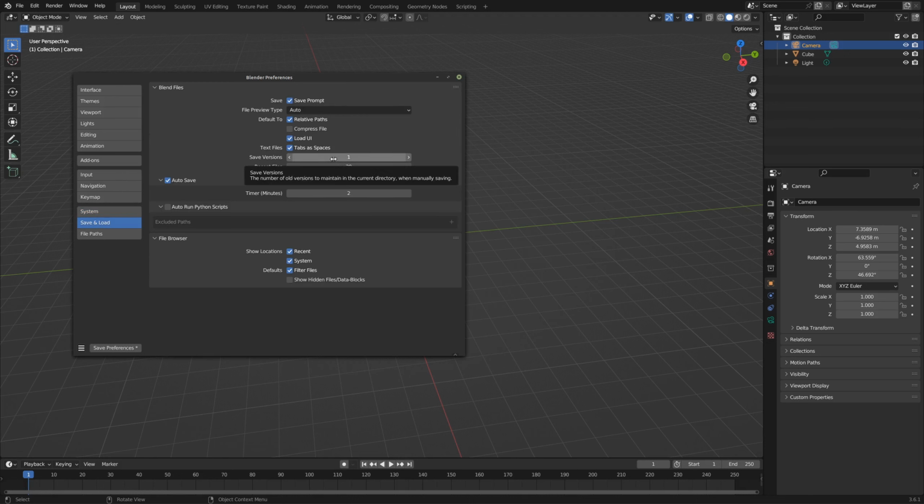Save and load. You may want to do save versions. By default, it'll do 1. So when you save a file, it'll actually save 2 files. It'll save your file as your file, and then the previous save of that file will be saved as a .blend1, or is it .blend.1? I forget. But basically, it gives you a backup. So if you were to accidentally save a file and lose critical data because you accidentally deleted it before you saved it or something, you can go back to it. And then there's an autosave feature, which is also turned on by default, which will save in 2 minutes for a temporary save. So if Blender were to crash, there's a fairly good chance, as long as you open Blender back up and restore before you restart your OS, that you can get your files back.